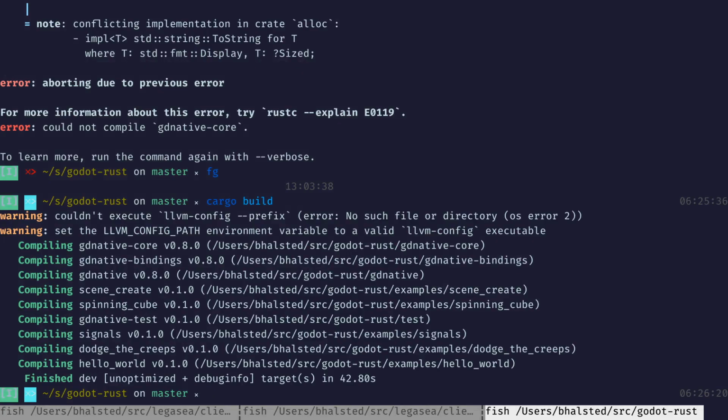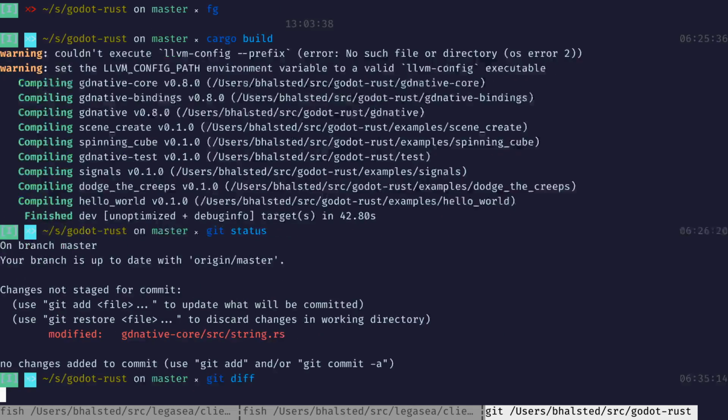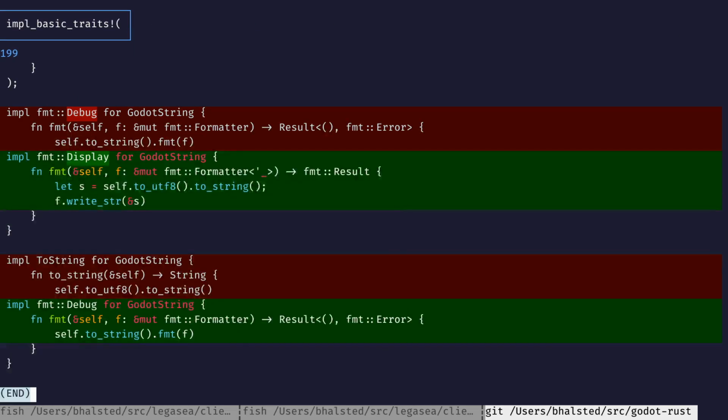Let's go back to the code, get status. It would be nice if we could do this without the to-string bit on it. So what does to UTF-8 give us, actually?